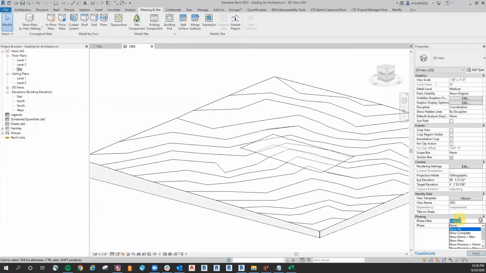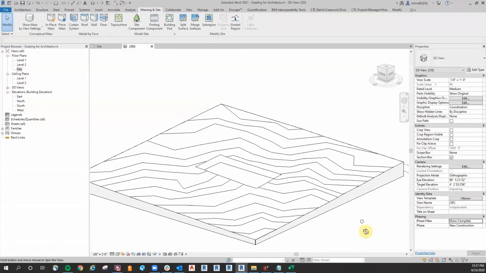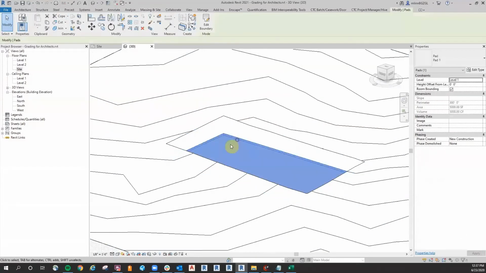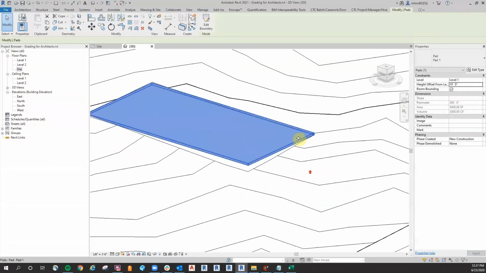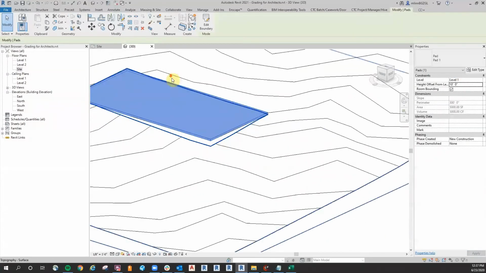So to make this a little bit more user-friendly, I'm going to show the complete, which, as you know, would hide the existing one, and now we're just left with the new contour or topo surface and the building pad. Now, when I laid it down, I gave it a value of 0. So just like that, I said, what does 10 feet look like? And it pops it up like so.